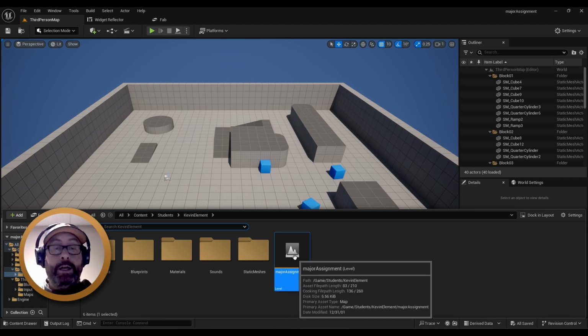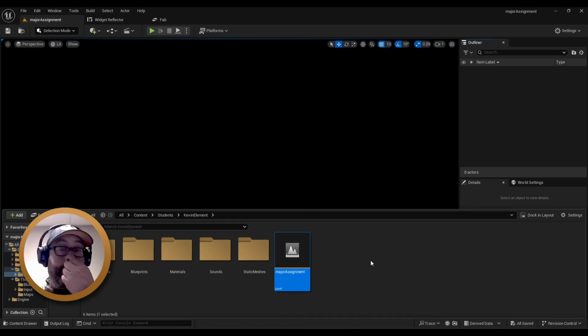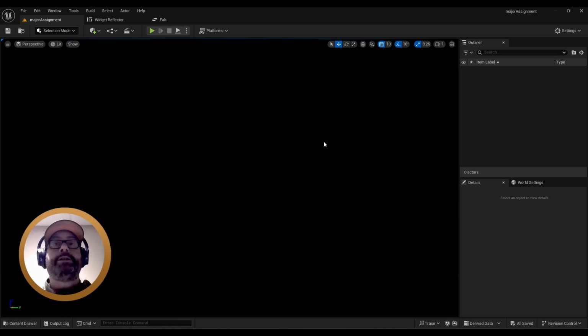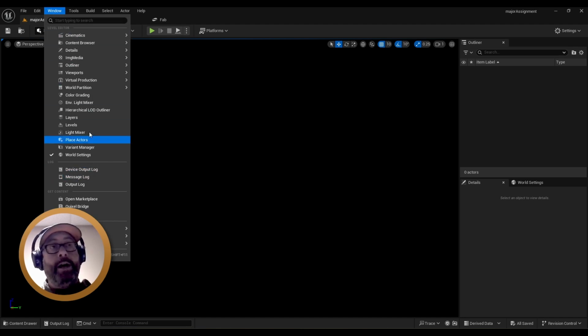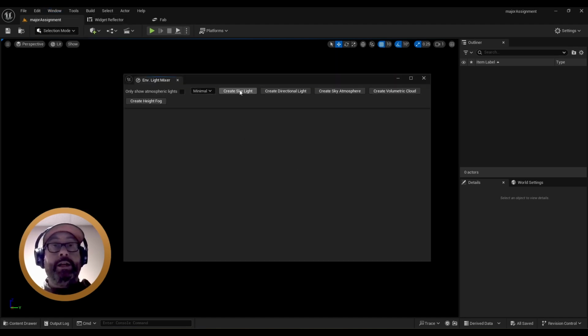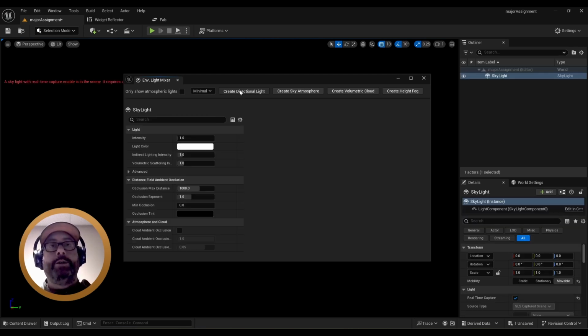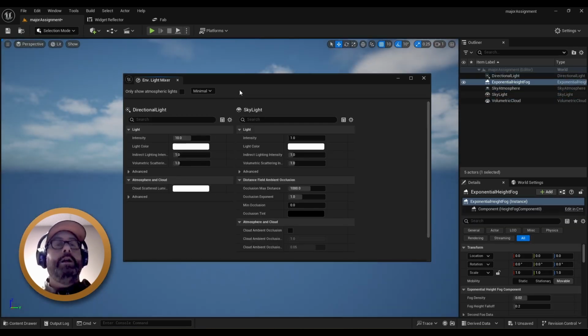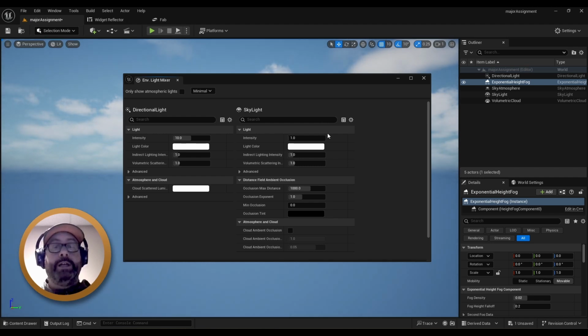So I'm going to double-click on this now, and it's going to open up an empty level. It's got nothing over here in the outliner. Cool. And I'm going to start adding things to start building out my world. And to do that, under Window, I'm going to drop down and look at my environmental light mixer. And each one of these objects has a lot of properties. I'm just going to click 1, 2, 3, 4, 5, and we've got a good strong foundation to get started in an open world.